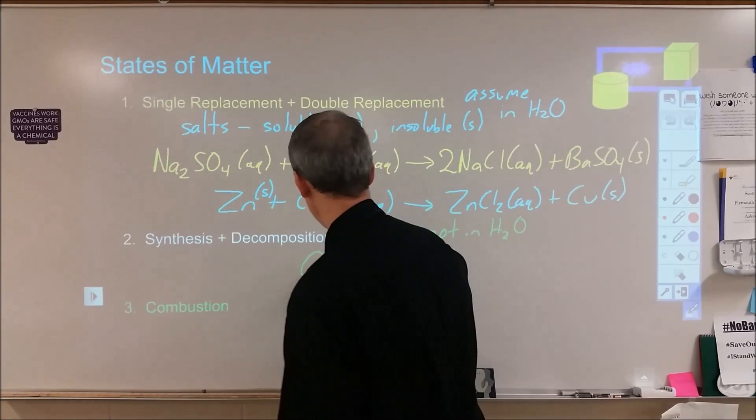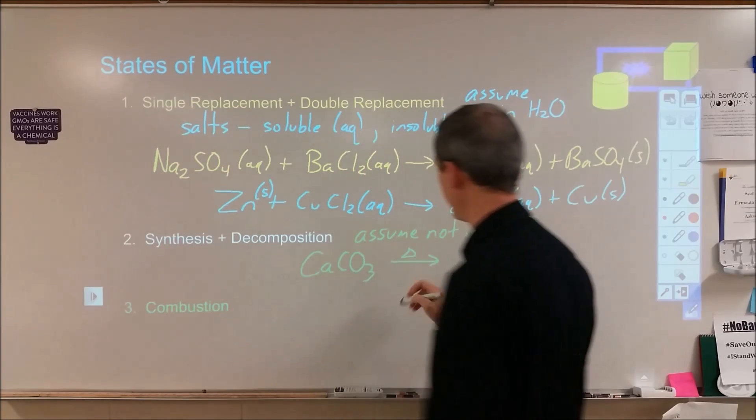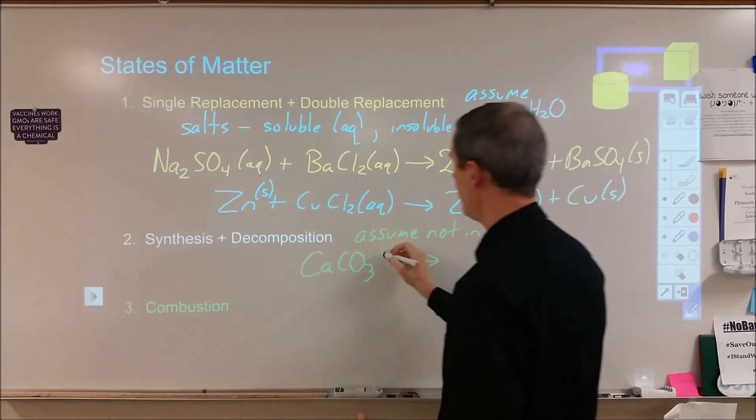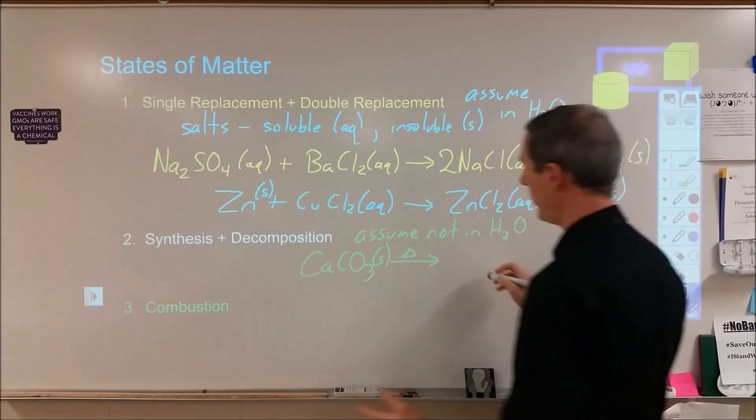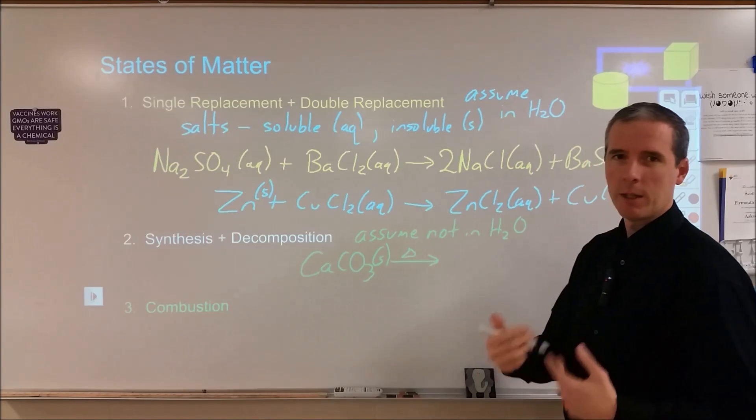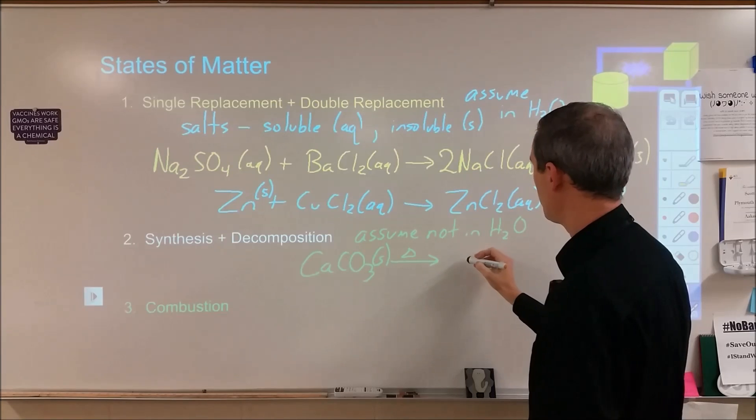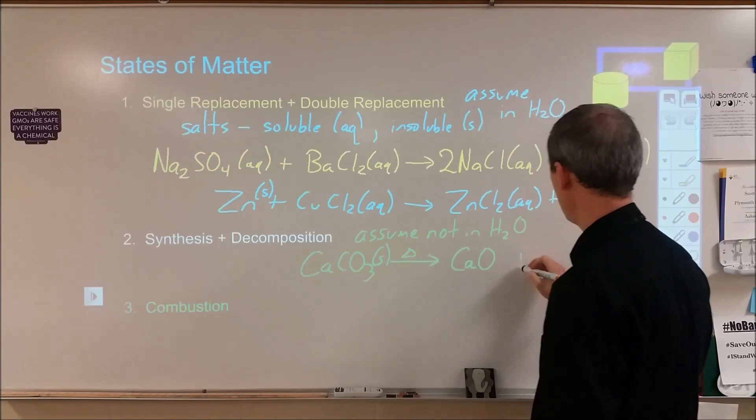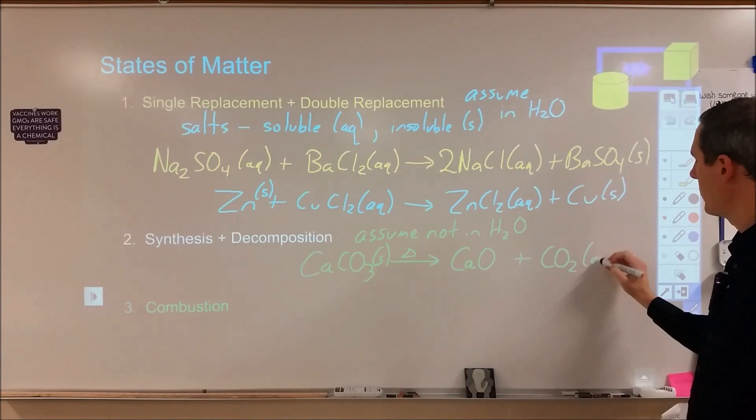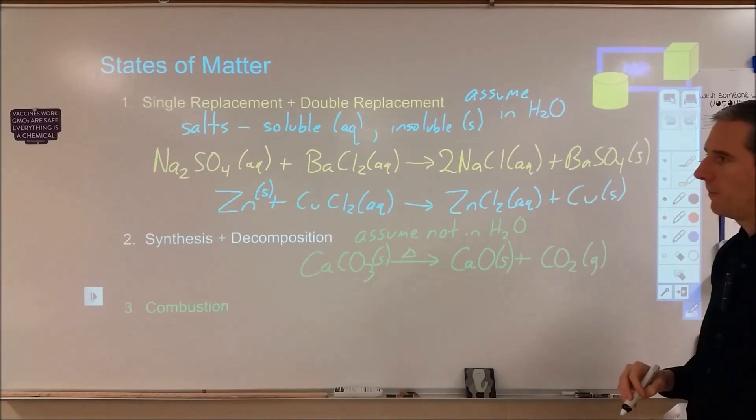So if I'm running calcium carbonate, CaCO3, and I'm heating that for decomposition, I'm going to assume that's not taking place in water. In that case, it's a salt, it's going to be in the solid form, barring really weird extreme conditions where it's incredibly hot, which could be the case, but let's wait for them to guide us in that direction first. So we're going to say, solid calcium carbonate turns into calcium oxide, CaO, and CO2. So carbon dioxide is of course a gas under regular conditions, especially if being heated, and the calcium oxide would still be in a solid state.